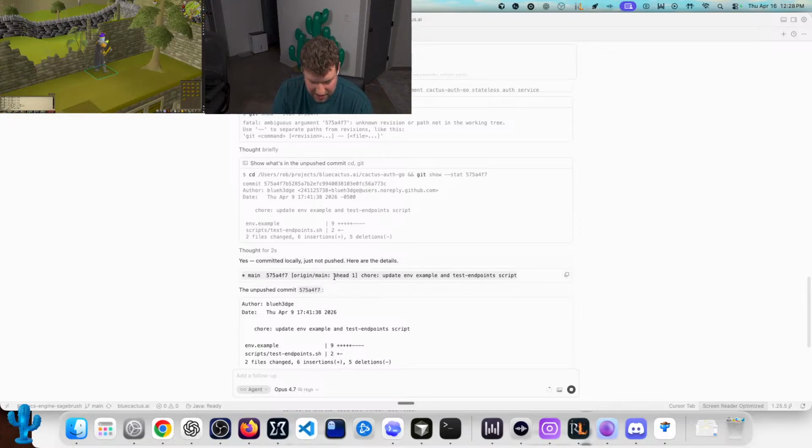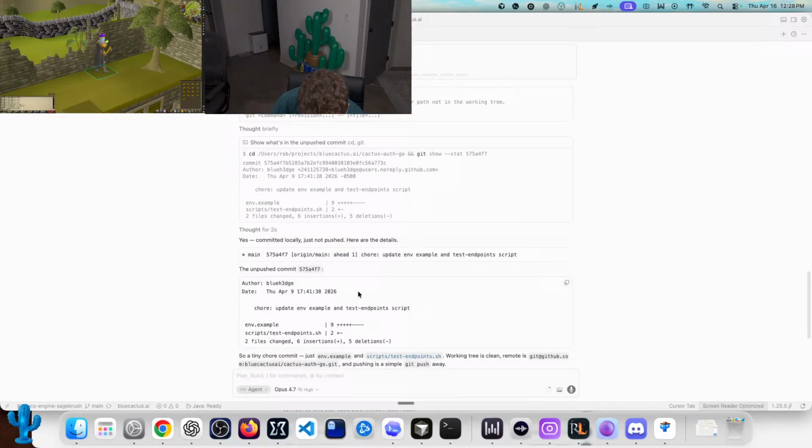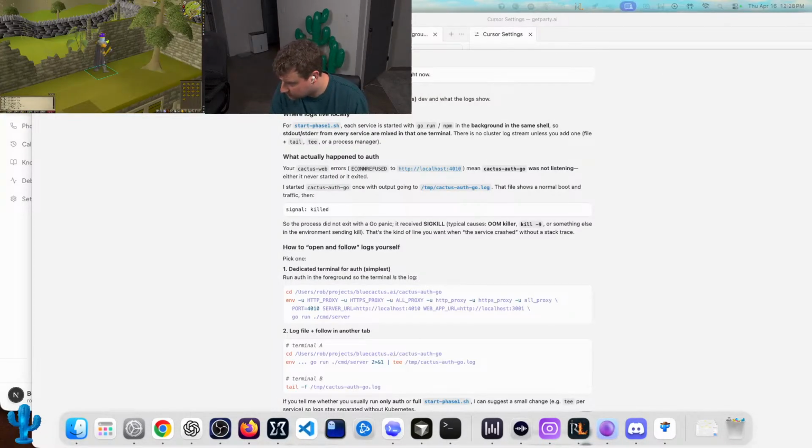Okay, so usually I don't make this commit on main. I don't really want to push up this env example here. Hold on. What is in the env example? Show me the diff. Okay, to avoid conflicting, got it.